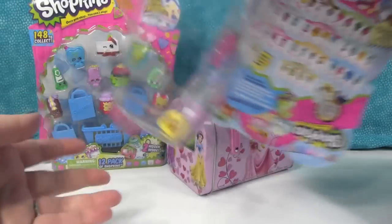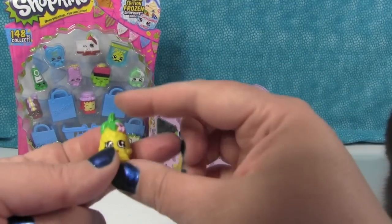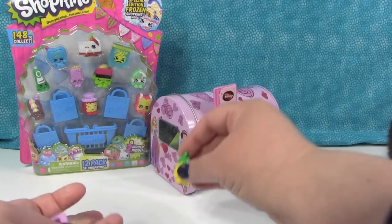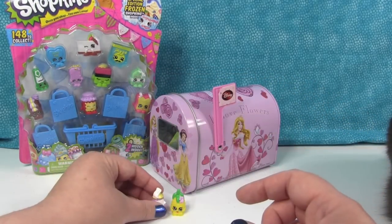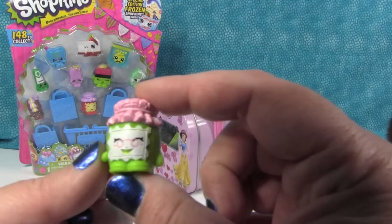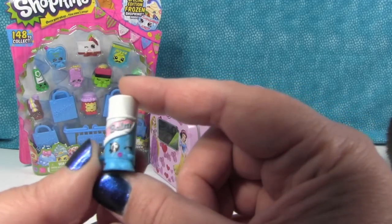Here, I can get those out. Maybe. We're going to let Paul get those out. And we're going to look at Pineapple Crush with the purple flower, Dollops. Dollops would be fun to customize, too. Yeah. There's Grand Jam and Chapelie.